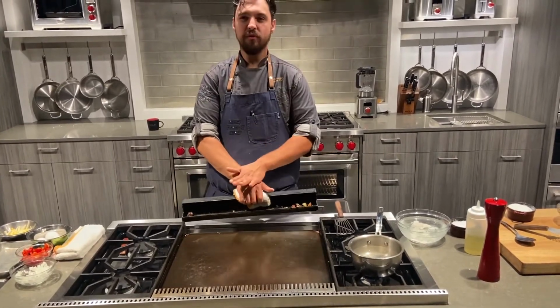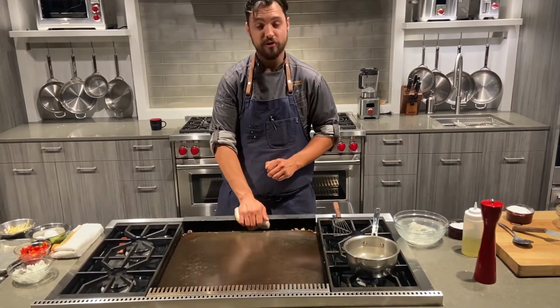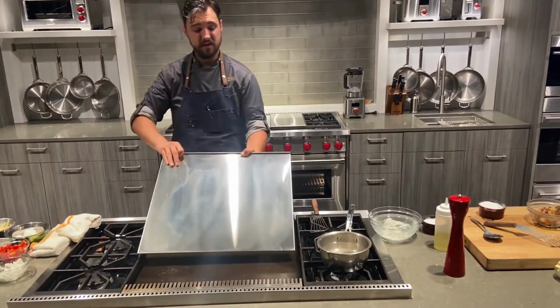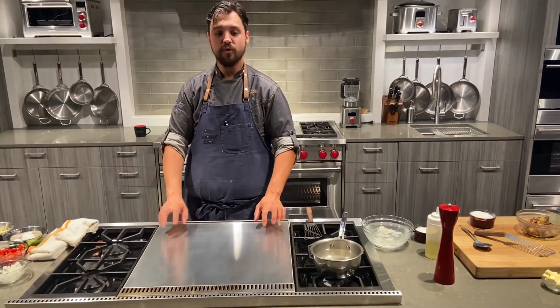Then this tray is removable. Make sure to wash it in hot soapy water. It is not dishwasher safe. But as soon as your griddle is nice and cool, you're gonna take your cover and you cover it. Now your mess is completely gone for the rest of the week.